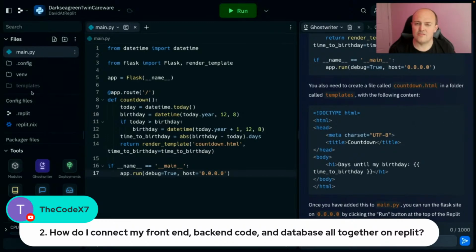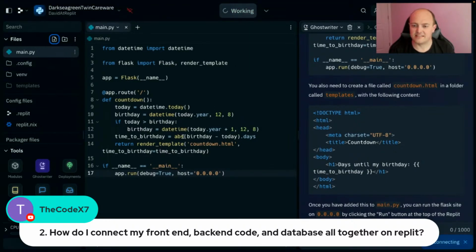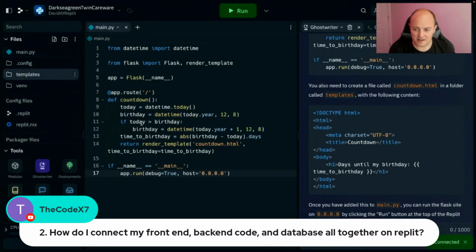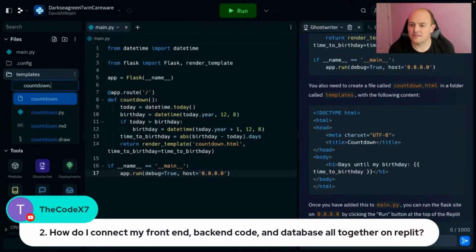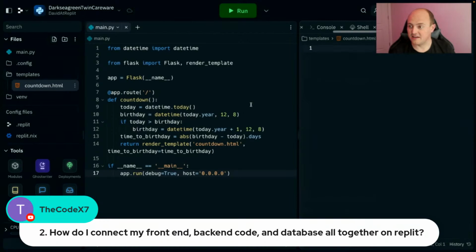By the way, you've probably seen this demoed, but we are aiming to get Ghostwriter Chat being able to affect the file tree and do these sorts of things for you. And we're going to make a new file. What's happened to my REPL here? Oh, disconnected. There we go. It reconnected itself. And a file in here that we're calling countdown.html. Oh, dear me. Lost the ability to type today.